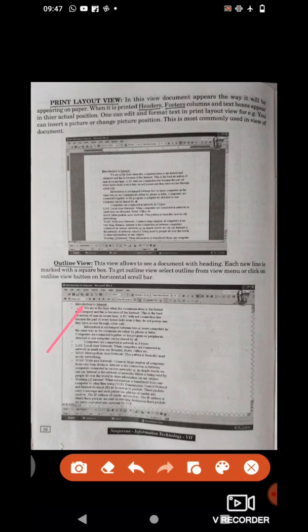If you take a look at the picture in your workbook, you would see the name of the document is also Introduction to Internet. It will start with the heading of the document, and you see these square boxes. This is what it's talking about. So each new line will be marked with a square.